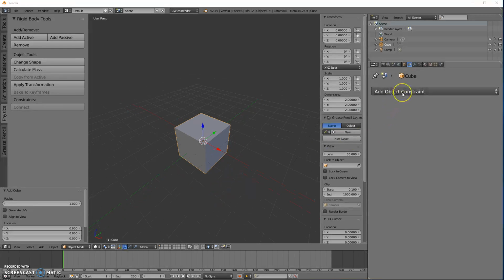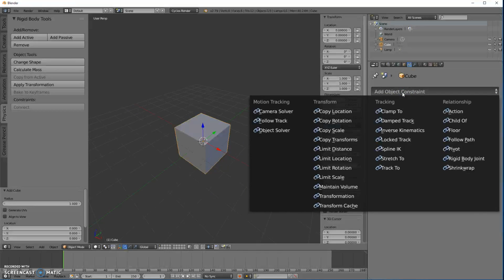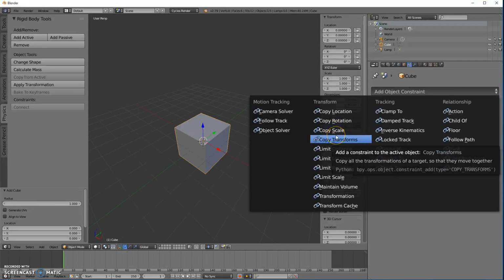Constraints do exactly what they say. They offer a way to link an object to something else to adjust the way it moves or how it works or flows, etc. And each of these has their own settings. There's not enough time to go over all of these individually. However, that said, each of these can be used to help work on your scenes in different ways.